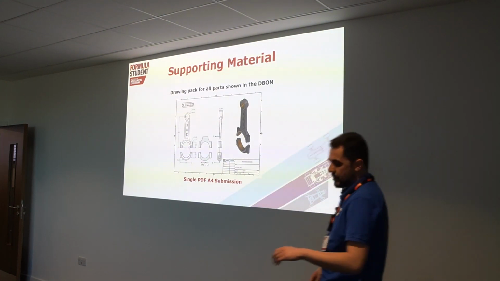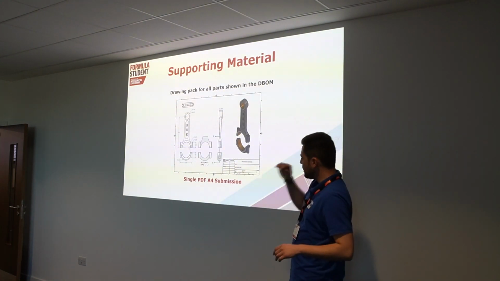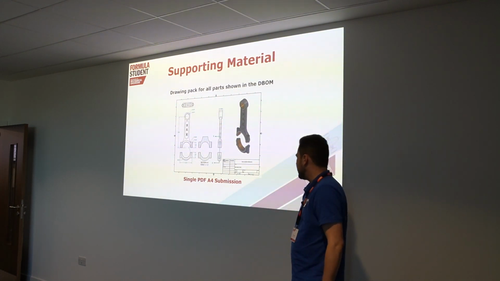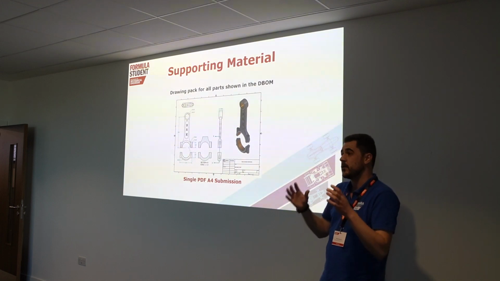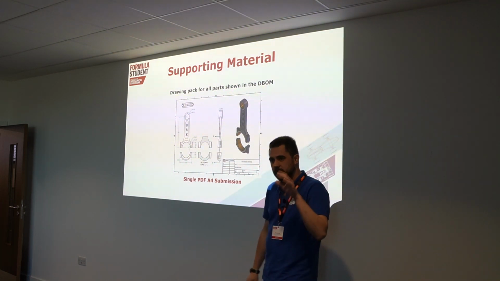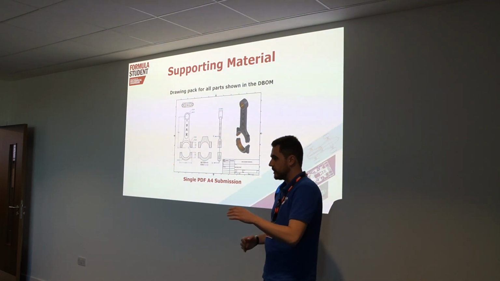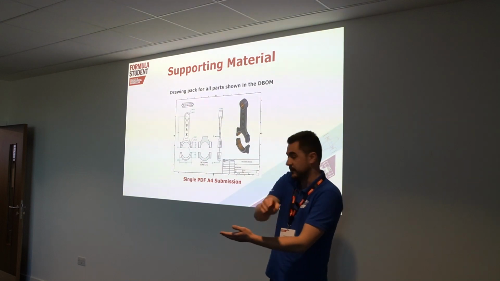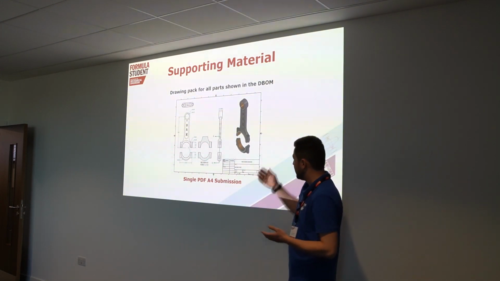So we spoke briefly about supporting material. Please make sure it is one A4 PDF, especially for concept class. For formal student class, absolutely you have to have it. It means we can check the detail in your BOM. Okay, right, okay, well you said that was the tolerance. Okay, well you've machined it to that. You didn't machine it for that price. So make sure it is correct.